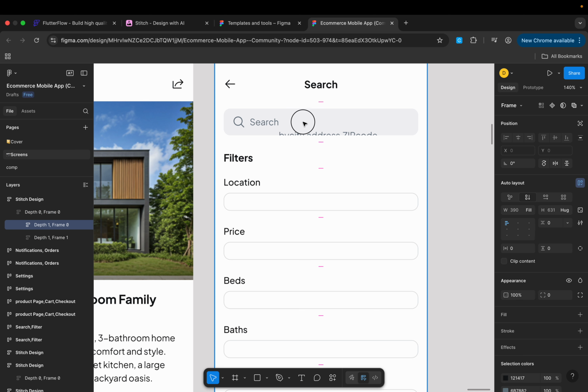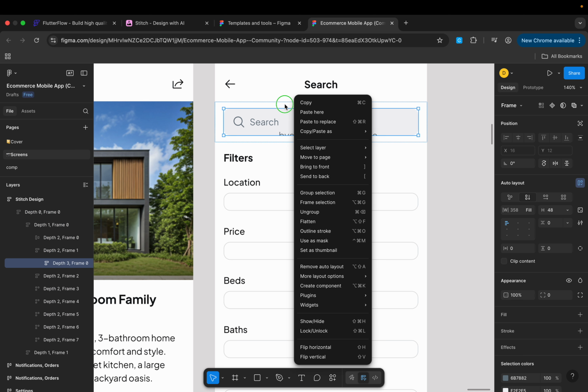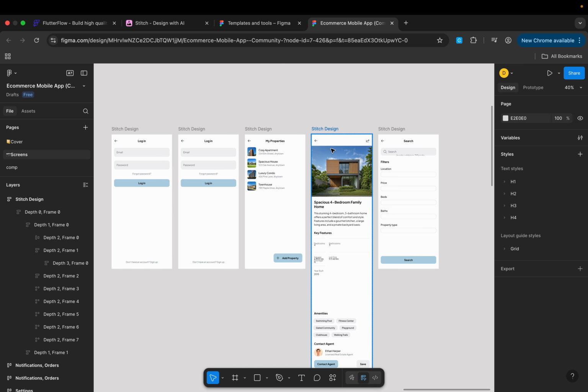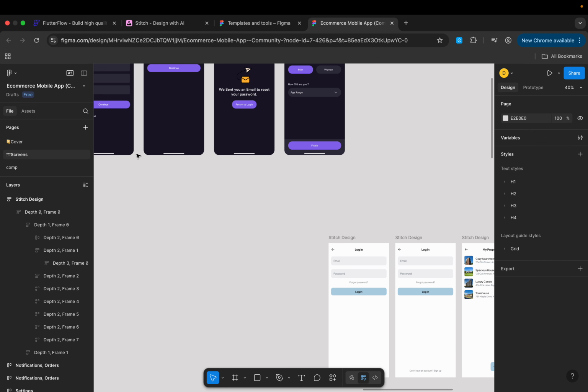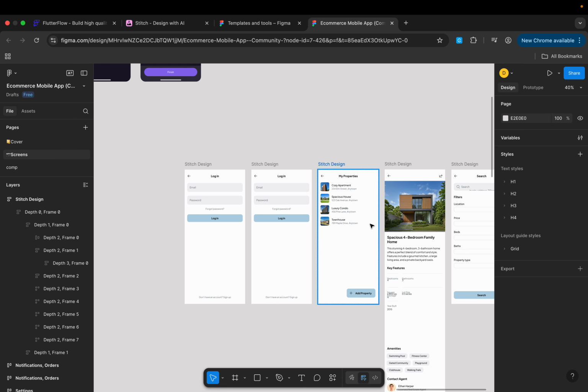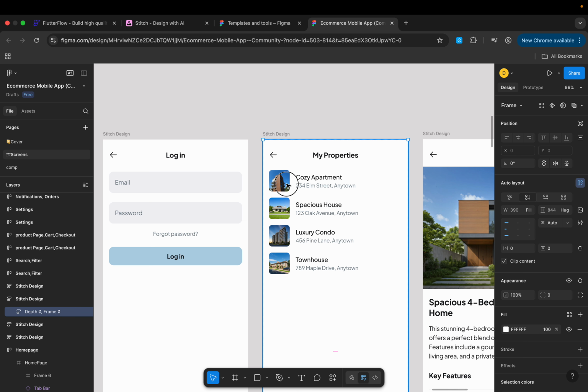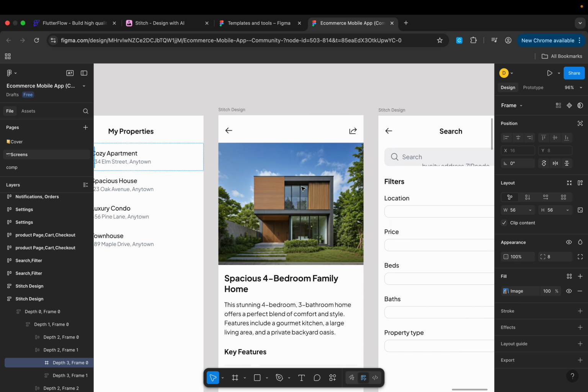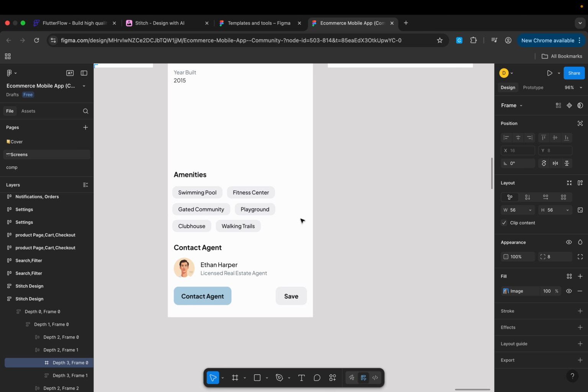It has given us some designs. Yeah, for some reason there are some errors here. Like I don't know where this text is from. But now the cool stuff is that it's not a screenshot. You can go ahead and access the component inside it, like this image. You can find its exact dimension, 56 by 56. You can check out the padding between this image and this column that contains the title of this property and the address. And then this one here, you can just of course check it out.